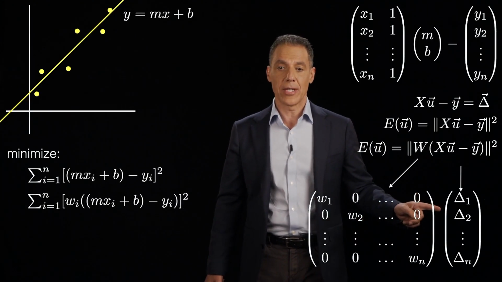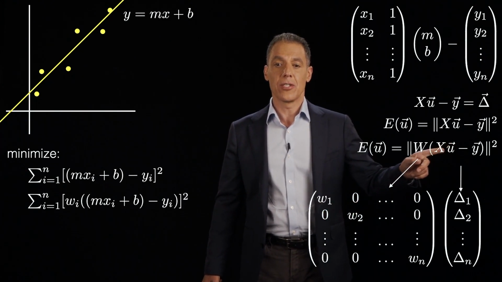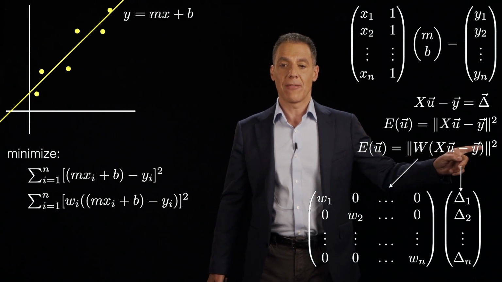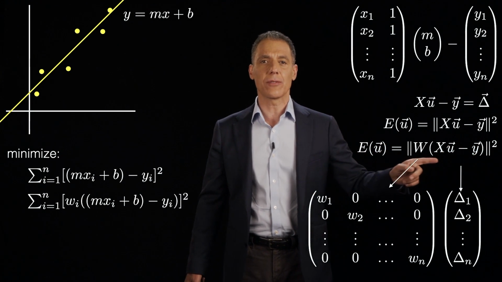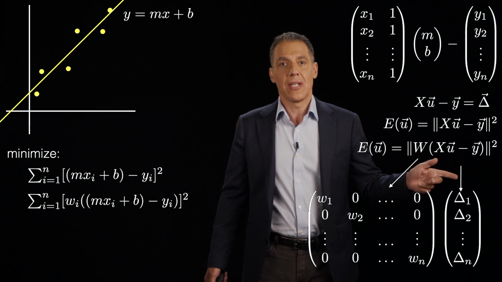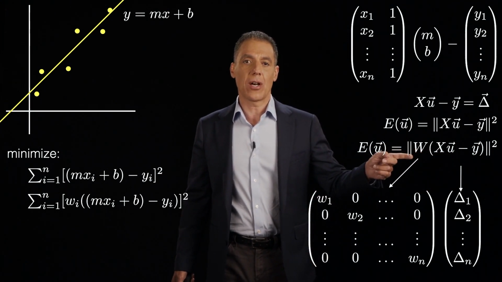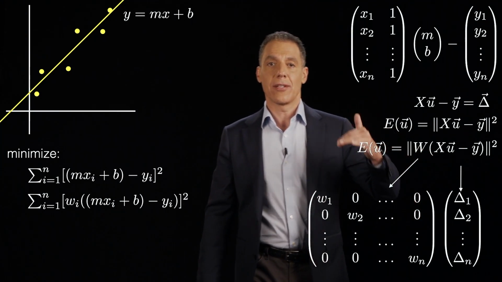And now what I have is a weighted error function. Yeah? So what I have here is, I'm going to flip back here for a second. This error function right here, w is my weighting matrix, xu minus y is delta. I've got the quadratic over here, and now I have a slightly different error function here, but a quadratic error function nonetheless. Now we've got to make sure that adding that w in here is not going to cause us problems when we go to compute derivatives, set equal to 0, and solve.